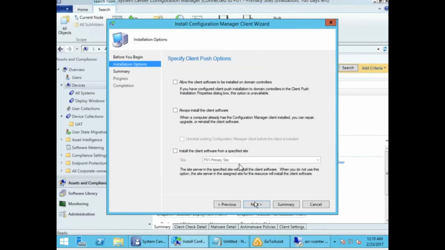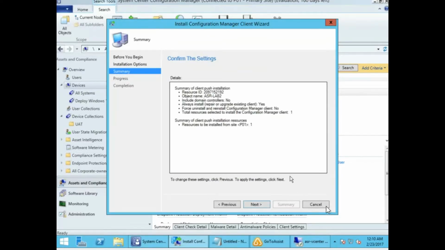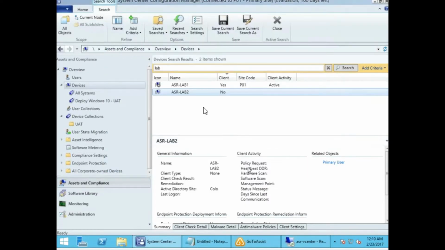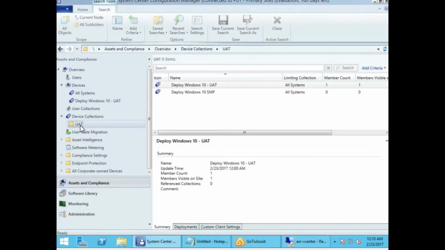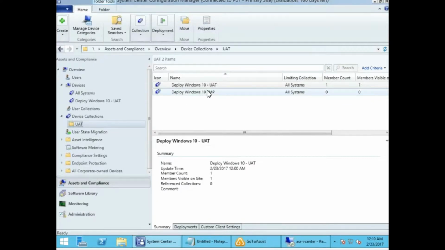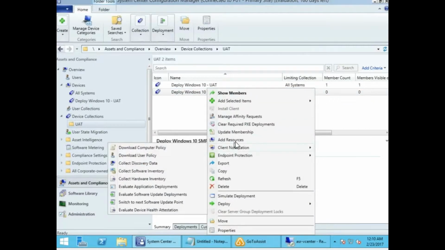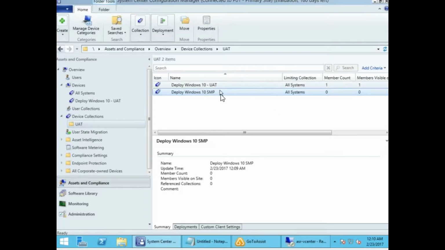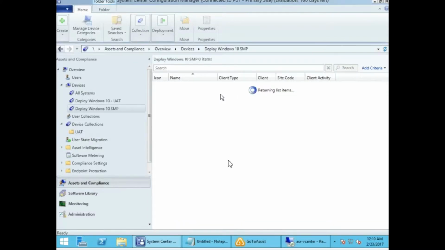In my case, I'm just showing you the first step, as in these 4 videos. The first step is installing the client with the 2 checkboxes, and then install client. Once this is done, the client column shows yes. Then add this machine to the resource. I can show you. Just go to the machine collection, right click, add resource once again, and here we simply choose the required machine by typing the machine name. Once that is done, we update the collection membership by right click and update.